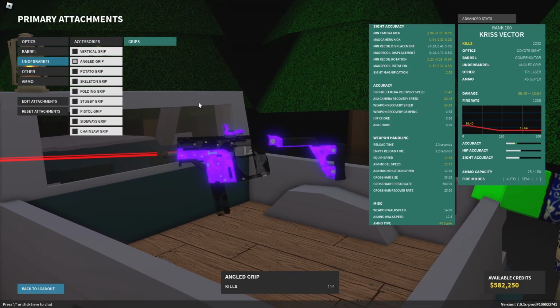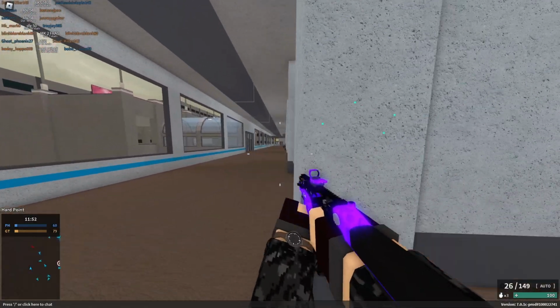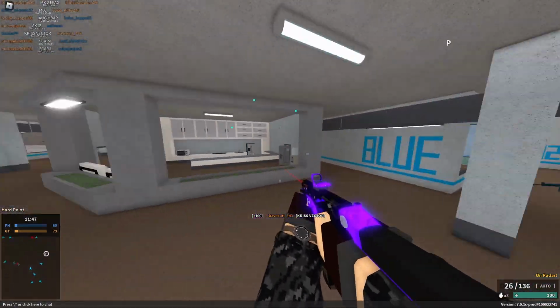Next up, we have a little bit of a different grip that is very, very good for a few guns. That is the pistol grip. Now, the pistol grip will reduce your rotational recoil. So if you see your sights rotating when you're shooting, put on pistol grip, it will help by so much.